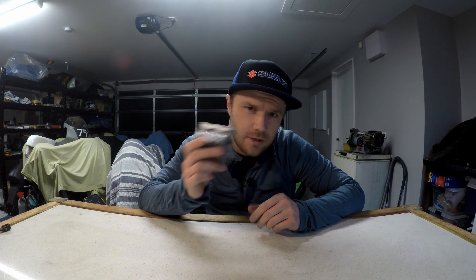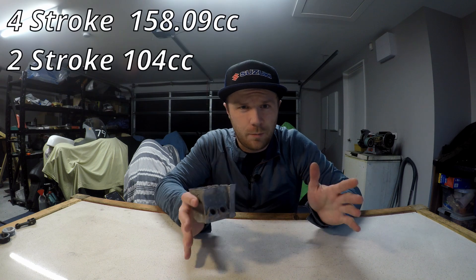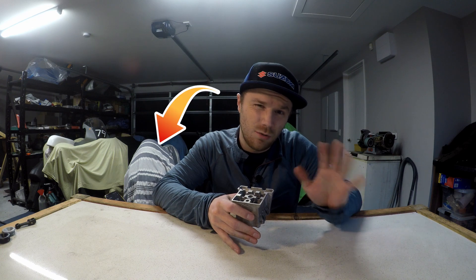What's up guys, Logan here. I am attempting to make my own engine for my race bike from scratch, starting with the cylinder head. This engine is going to be designed for a race class in New Zealand called Buckets. The whole idea behind this class is you take a slow, small capacity road bike, modify them and make them as fast as they can possibly go. The most common bike is the FXR150 — I started with that and got them from 15 horsepower up to 20 horsepower, and my latest bike is 22-ish horsepower.